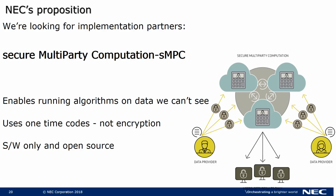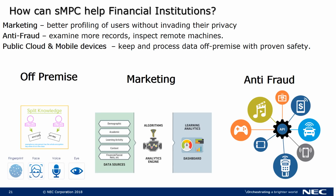Same thing here. If you wanted to do this kind of computation 20, 30 years ago, maybe some governments did. I don't know, I wouldn't be surprised. But it was way too complex and expensive. It's not just CPU, you need a lot of communication. Nowadays, you can run these algorithms properly optimized. If you know what you're doing, you can run them on an AWS region. We have done it, and get things like a neural network running on data safely, without seeing the data, and giving you a result in 100 milliseconds.